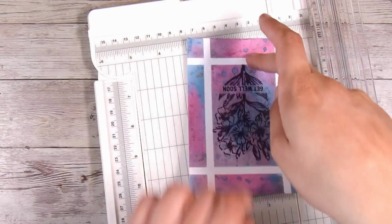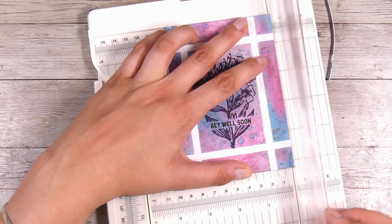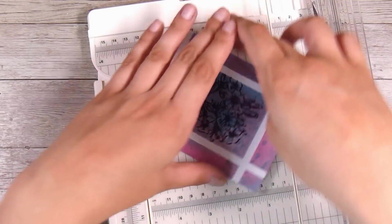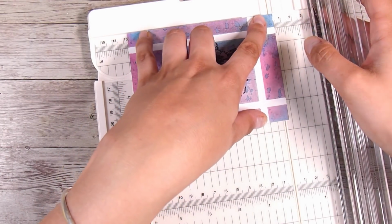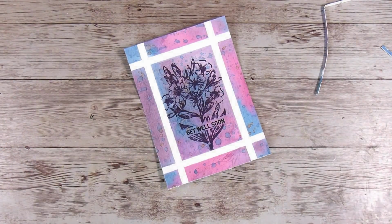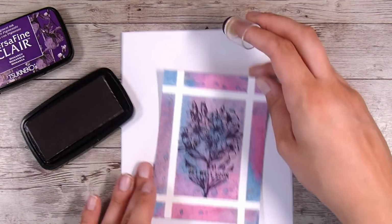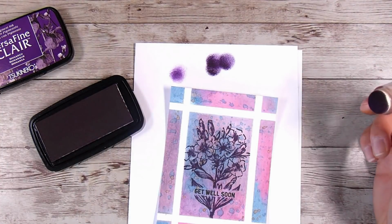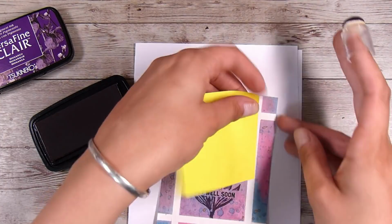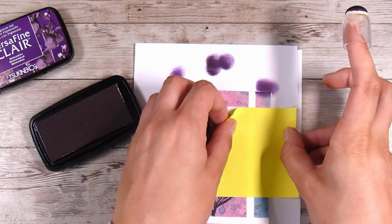Now this panel here, I decided I would cut down just a little bit. I felt like the edges were just a tiny bit too wide, so I am not measuring really, I'm kind of eyeballing it. And then something that I should have done when I originally had all those masks on, but I didn't think about it at the beginning, sorry. But I am going to do a little bit of inking up of the edges. And to do that, I really want to keep the lines white. So I'm just going to bring in a little post-it note, and I'm just going to carefully go around those and mask off as I go. It took me a little minute, but nothing that I couldn't handle at all.